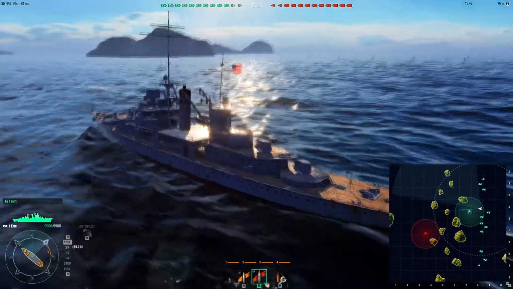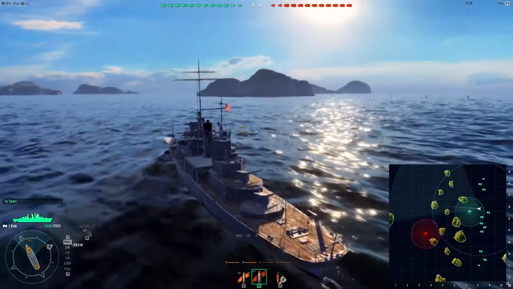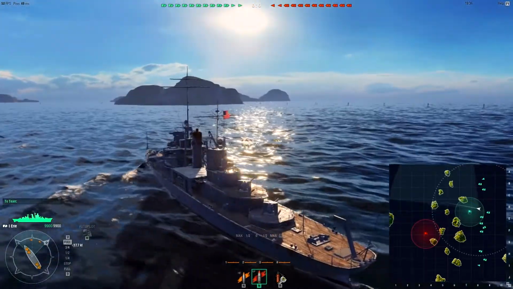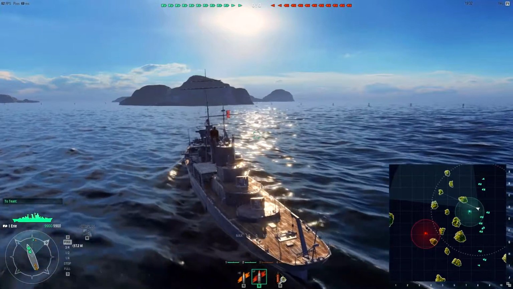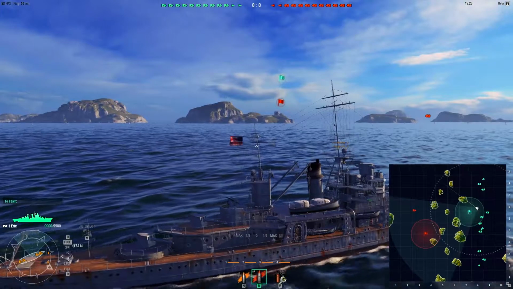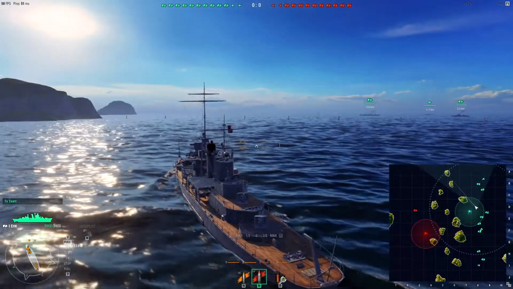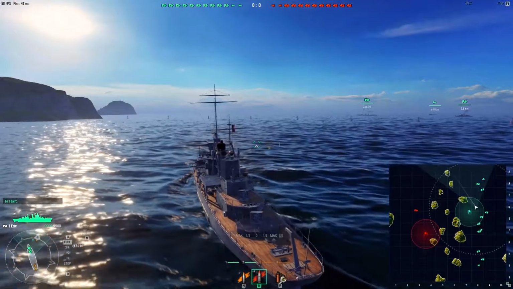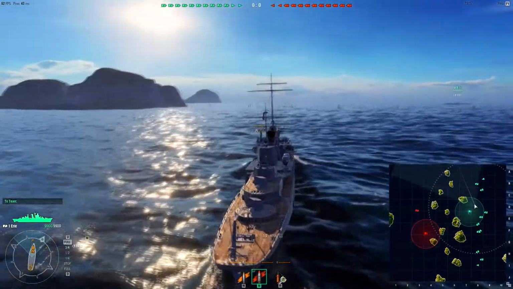If I would just sail straight ahead into the enemy line of fire and would have 2 or 3 Tier 2 cruisers shooting at me, that would be a pretty short video, I would think. So what I decide to do, I usually try to sail around the edges, where I should have support from 2 other cruisers and a destroyer. I see most of the other guys are going to the left flank.